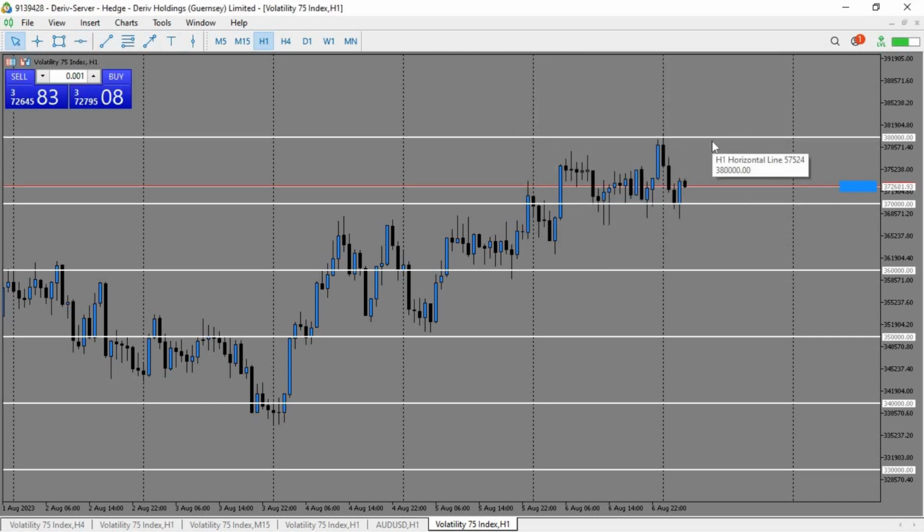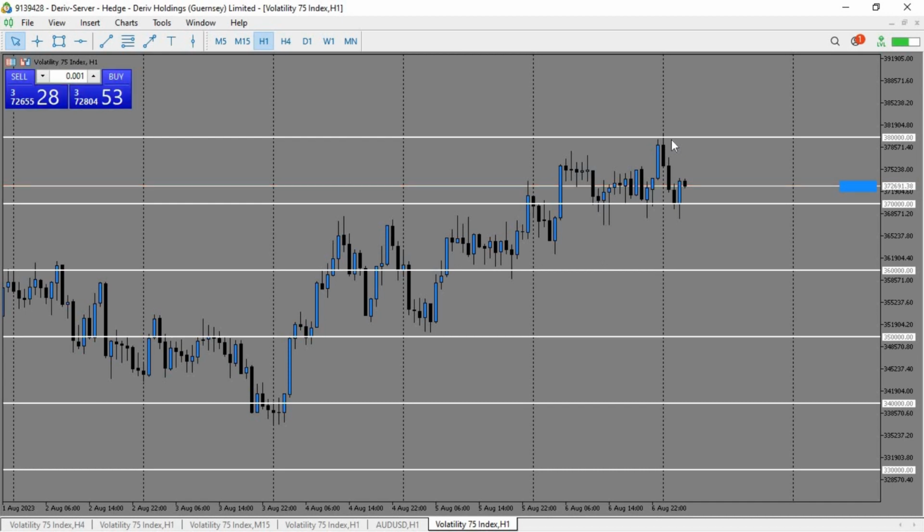Looking at my charts now, you can see that these levels are really acting as support, support, support. This level now is acting as a resistance. Already you can see that this is one of the best forms of support and resistance you can ever use. I don't trade support and resistance, but this is one of the best systems for support and resistance that I use.